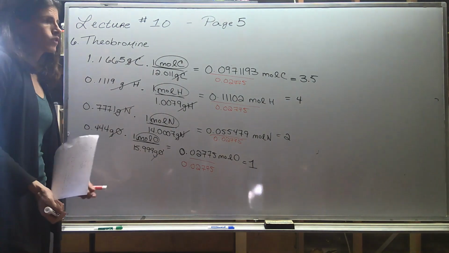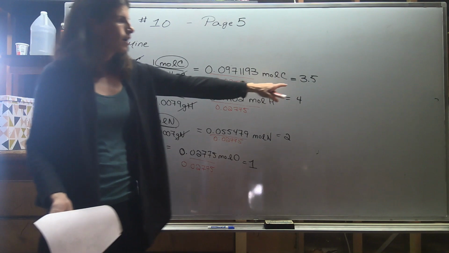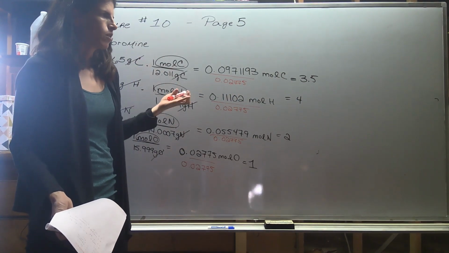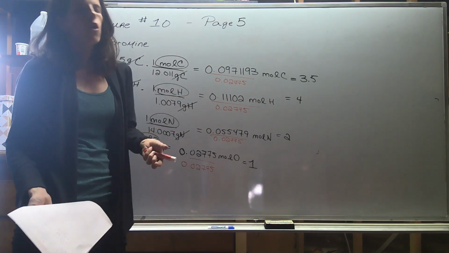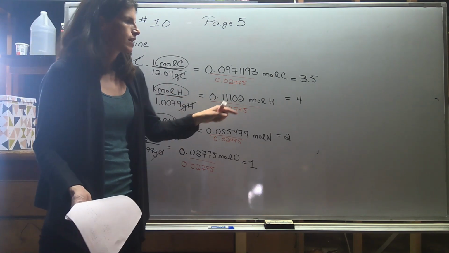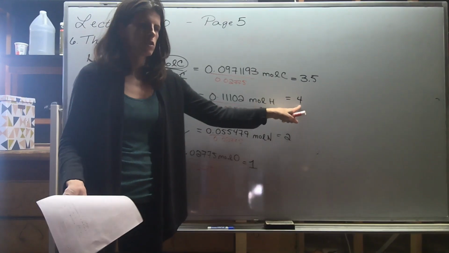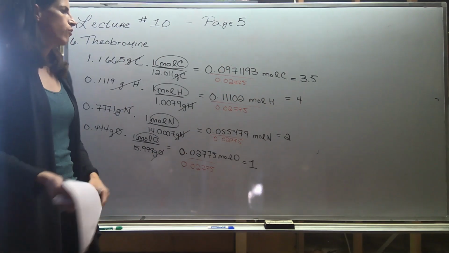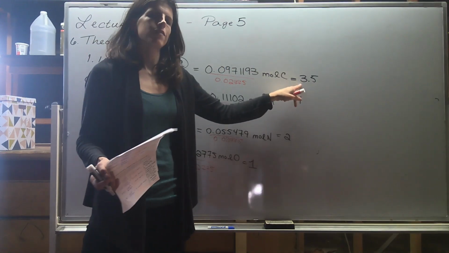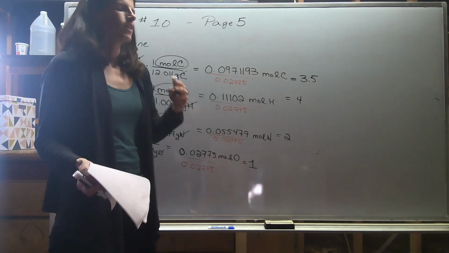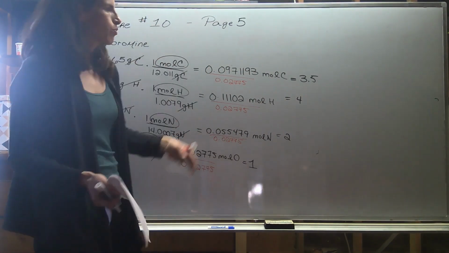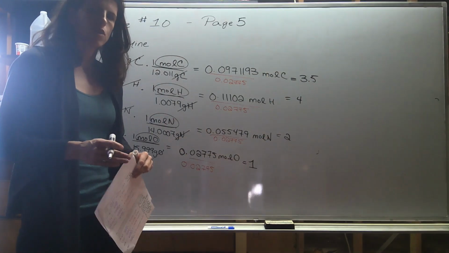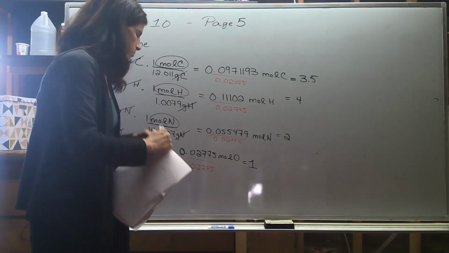So this is an interesting example because we have 3.5, a number that's not super close to a whole number. So in previous examples, maybe the answer was supposed to be 4, but we got 3.99. So we felt really comfortable rounding up to 4. I don't know what to do with 3.5. Do I round up? Do I round down? We can't guess like that. The appropriate approach here is to multiply everybody by a number that's going to give us a whole number.